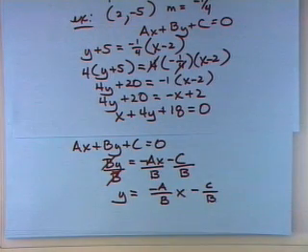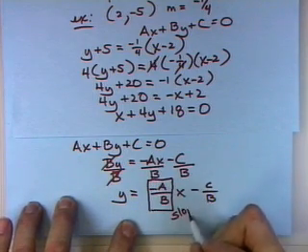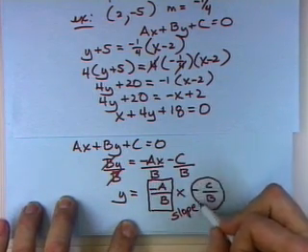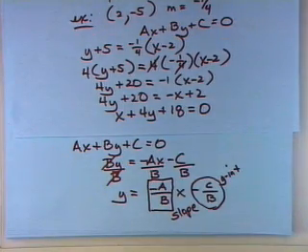Now let me ask that question again. When it's in standard form, ax plus by plus c equals 0, and we wanted to pick off the slope, what is it? There's the slope. And isn't this the y-intercept? Right? So the slope is the negative of a divided by b, where a is the coefficient of x and b is the coefficient of y. And the y-intercept is the negative of c, where c is the constant, divided by b.